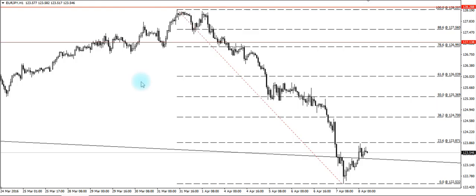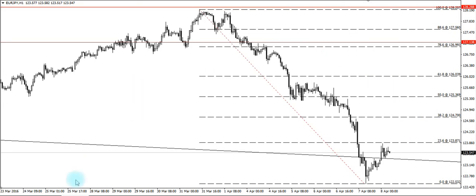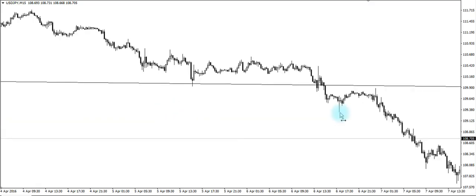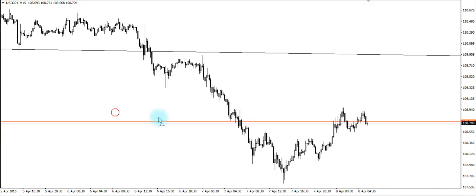And before I continue to the next currency pair, you may be interested to know that the yen has been appreciating very strongly. That's due to the uncertainty of the Federal Reserve whether they're going to raise interest rates. So that increases the demand for safe haven assets such as the Japanese yen. So that explains why the Japanese yen is strengthening very strongly, and currency pairs against the Japanese yen are falling steeply.